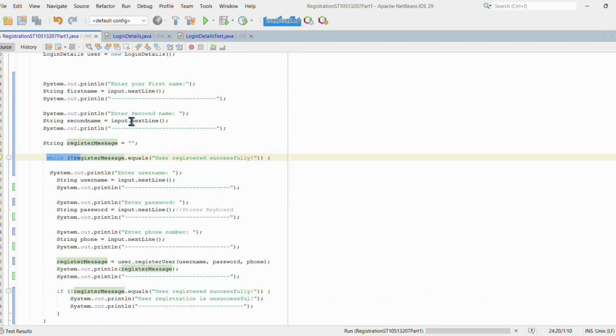The loop shows that with incorrect information, it's still going to loop again until corrected. So this program ensures that valid users can register and log in successfully, and that all the registration is correct. Okay, now I've explained all three classes.